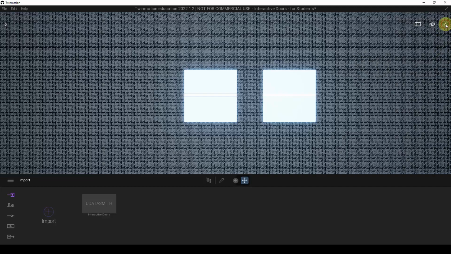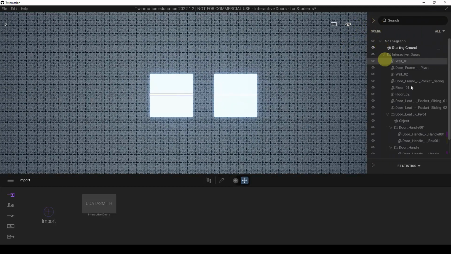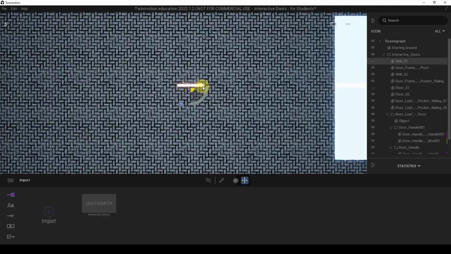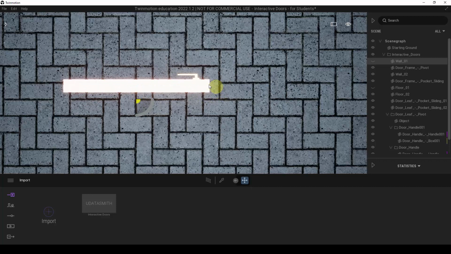And we will click on here to open up to be able to select the scene objects, and we're going to hide away things that we don't need at the moment. We will right click to finish the command first, and we would select the floor plane to be hidden away and select the wall to be hidden away also, and we're going to click on the door frame to turn it off also, leaving us with the door leaf as well as the door levers.